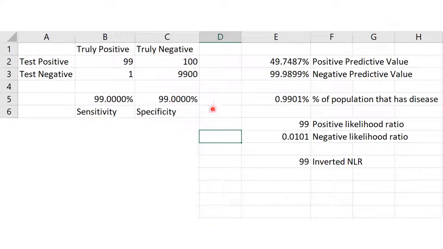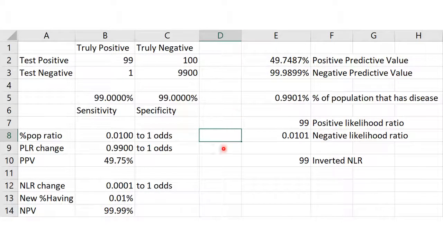The reason that makes a difference is because now not even 1% of the population has the disease. And so increasing this, we have a 99 times likelihood ratio. We're increasing the odds of us having the disease by 99 times. But that's only really going to take us up to here. And we could look at those calculations. When you run the math on this, we have 0.1-to-1 odds.